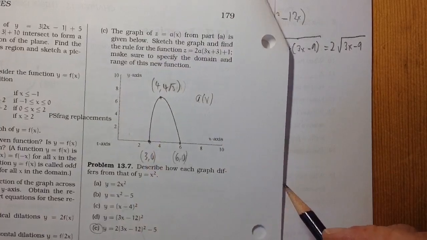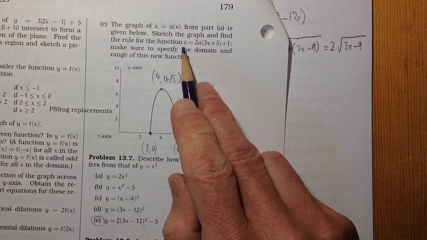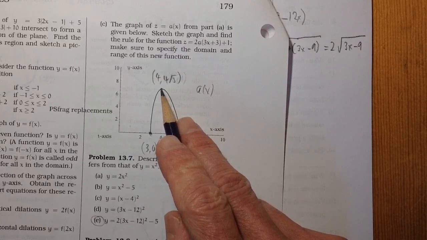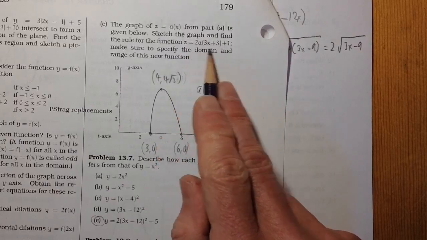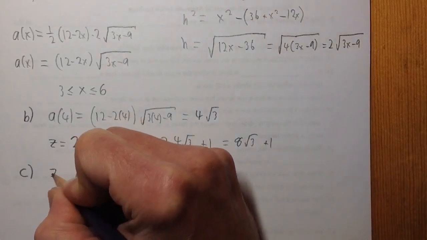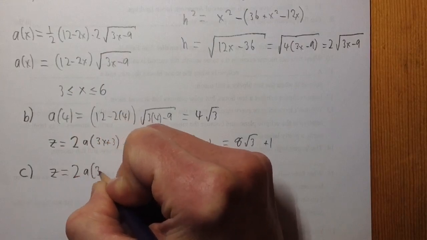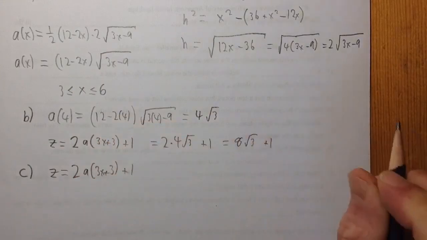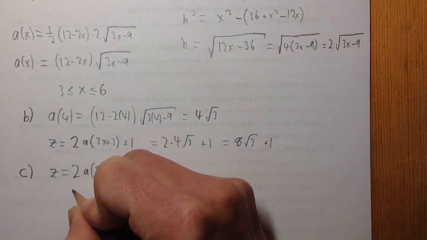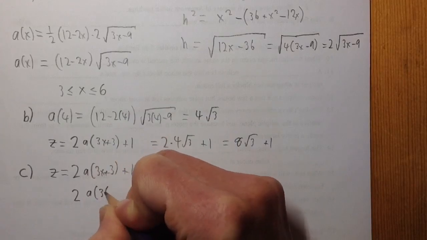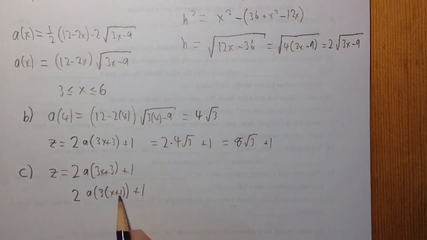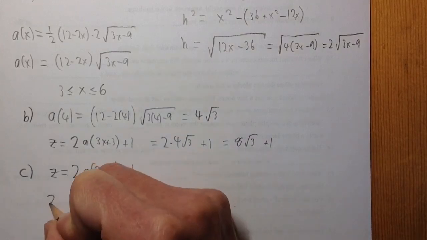Now they're saying, okay, so what is this new thing? We have z, 2a of 3x plus 3, plus 1. So now we have to modify this by doing these operations to it. Okay, the first step, we've got to get x by itself. So this is 2 times a of 3 times x plus 1, and we check our work. 3x is 3x, 3 times 1 is plus 3. Looks right. So this is our z.